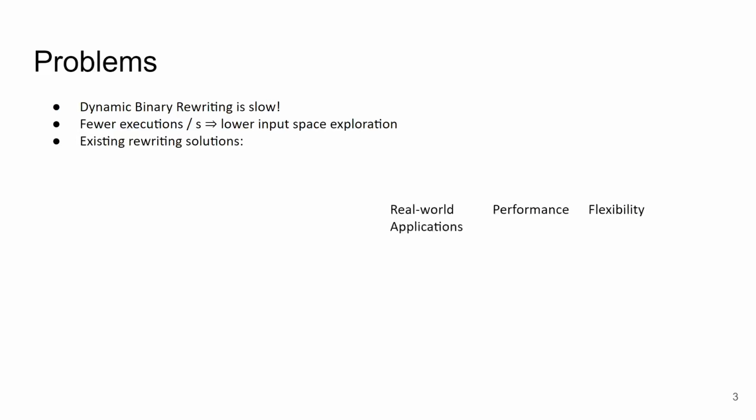For fuzzing, we want to maximize the instrumentation mechanism's capabilities along three axes. First, the instrumentation mechanism must scale to large real-world applications so that we can fuzz the applications that we care about. Next, performance overhead due to the instrumentation mechanism itself must be negligible. And lastly, the instrumentation mechanism must be flexible enough to support heavyweight source-like transformations. Dynamic binary rewriting tools such as Pin and DynamoRIO are scalable to real-world applications, such as commercial browsers, but have a very high overhead, making them unsuitable for fuzzing.